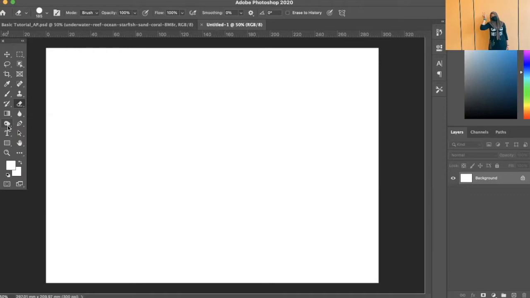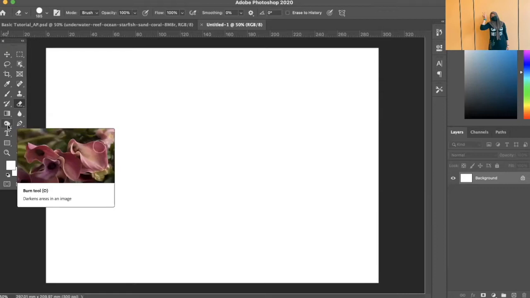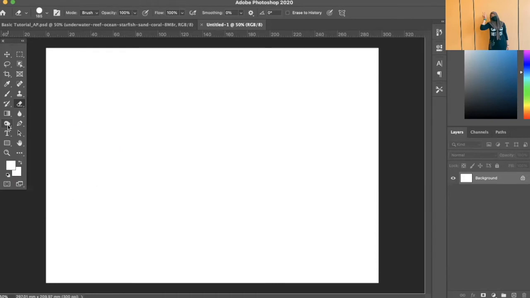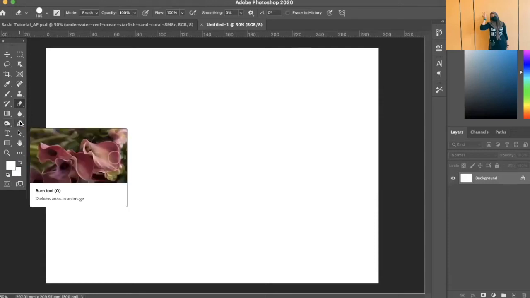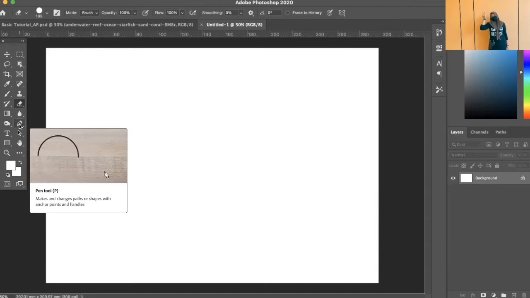So this is for you to create the shadow or any part that you want to make darker, right? No need to be professional for now. So this is only the basic tools, or basic effects for editing and manipulating a few images in one artwork. So next is pen tool. We didn't use this pen tool, not yet. So basically you can create any path.